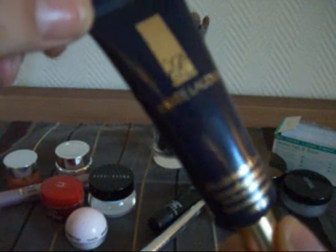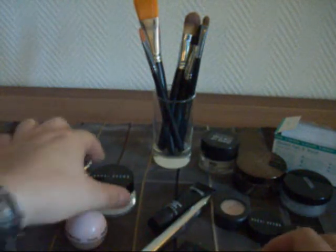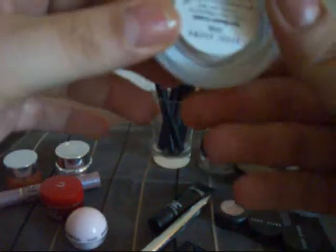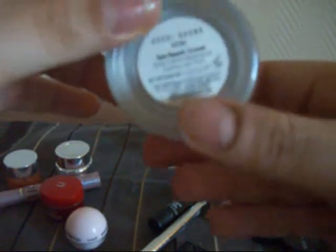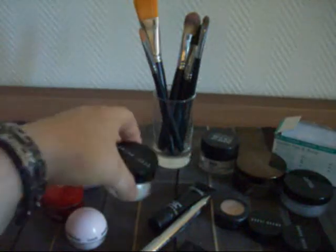Or if you tend to have like blue and purple color underneath your eyes or whatever. Now what I wouldn't use with this would be a heavy moisturizer like the Bobbi Brown Eye Repair Extra. This one is like heavy duty eye cream, but I love this. You see how much I've already used of this. I will mention more about this later.